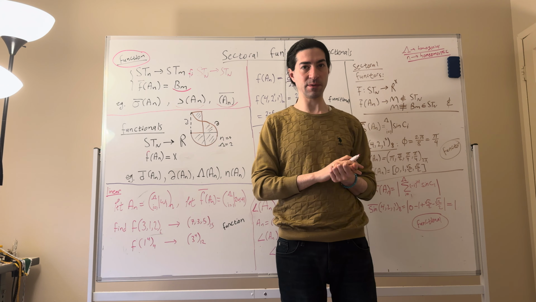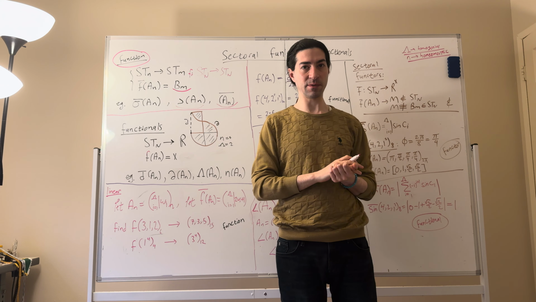Let's look at a simple example. Let an equal to the sum of wi, which is the weight of I, from I equals 1 to lambda, subscript n, and let f bar of an equal to 2wi plus 1 from I equals 1 to lambda. So this type is very simple. It's a linear function. In this case, let's take the example of an equals to 312 subscript 6.